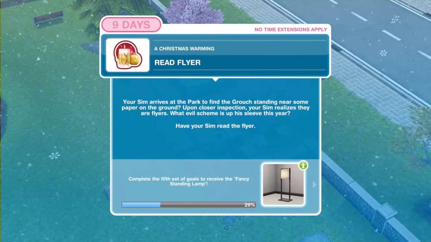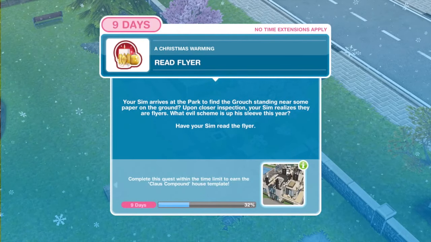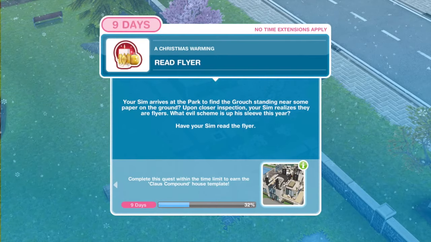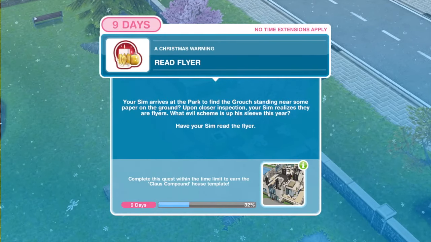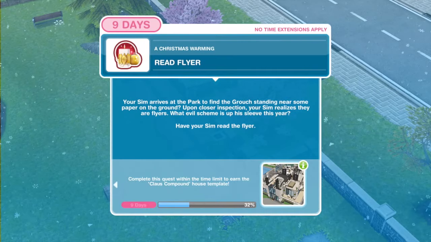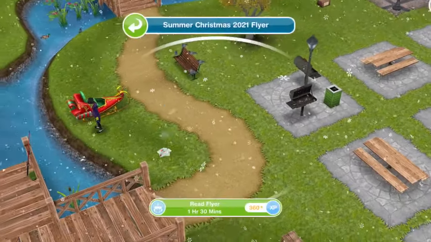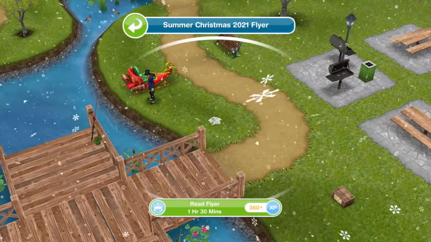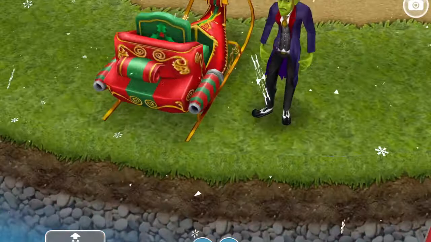The next task is to read the flyer. Your Sim arrives at the park to find the Grouch standing near some paper on the ground. Upon closer inspection, your Sim realizes that they are flyers. What evil scheme is up his sleeve this year? Have your Sim read the flyer. Okay, so we're gonna come on over here and see what the Grouch is up to, and reading the flyer is just going to take 1 hour and 30 minutes.